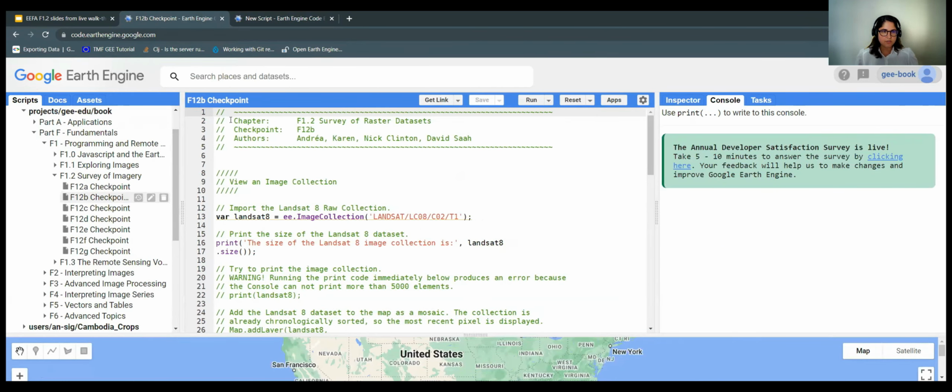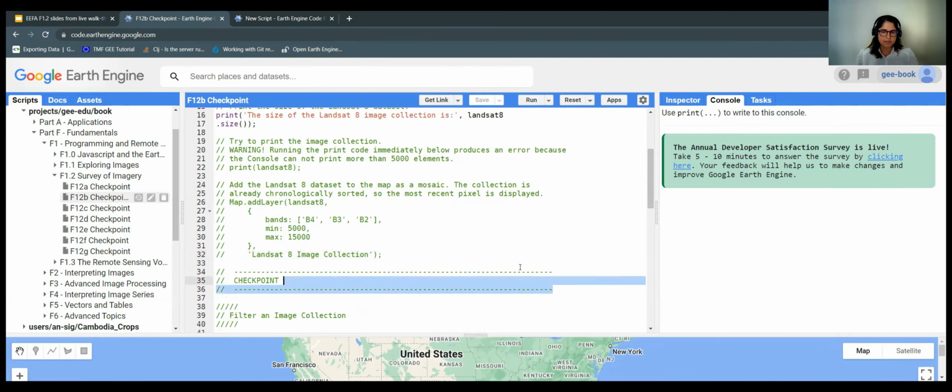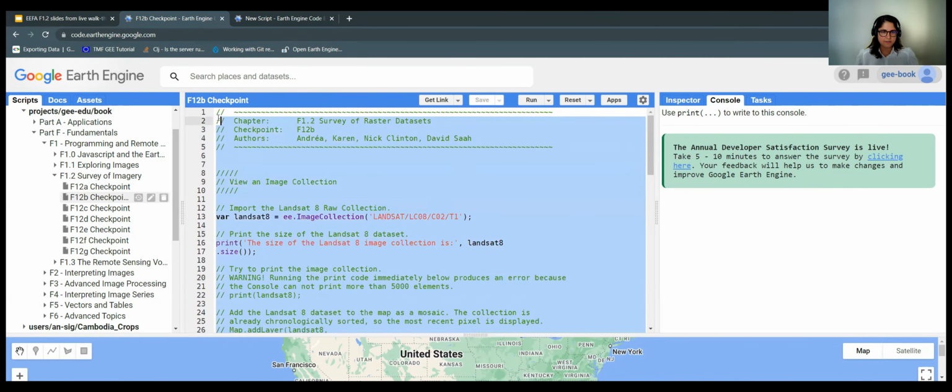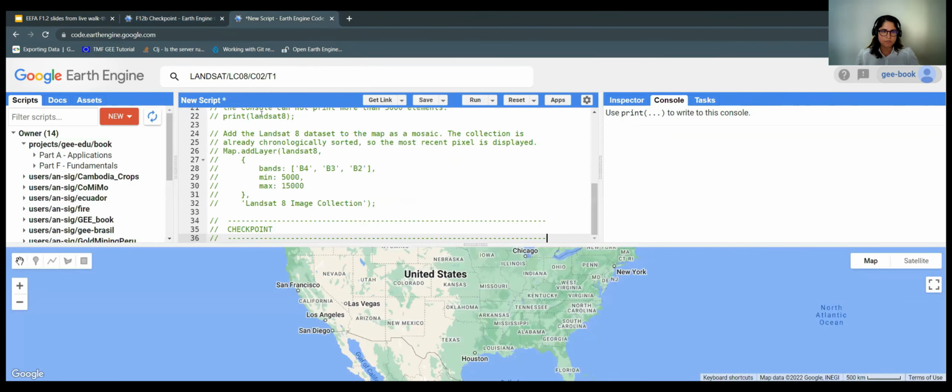All right, so you can note that the first part of this checkpoint is exactly the same as we had for the previous checkpoint. So I'll just copy everything we had previously here and paste it. From lines 1 to 36, it's exactly what we've just seen.